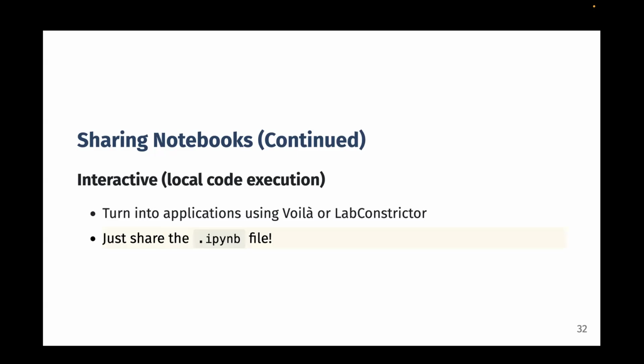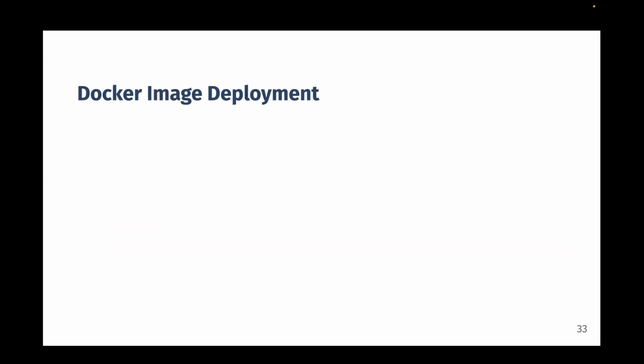And the obvious one, which is definitely worth mentioning, is you can just send them the notebook directly. Even if this JSON file is not human readable, if you share it with them, and most people do have access to Jupyter either on their own system or some remote system, then they can just open it and run it themselves. So that's actually probably the main way you might share notebooks. But if you want to share results more generally, it's also nice to know about the other options of making applications or sharing it via Binder.